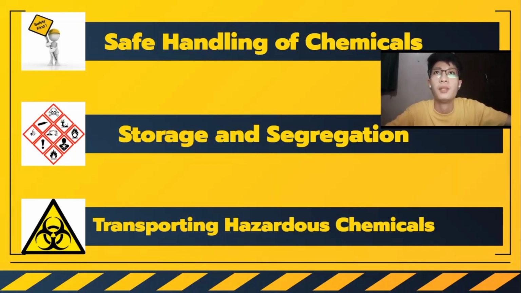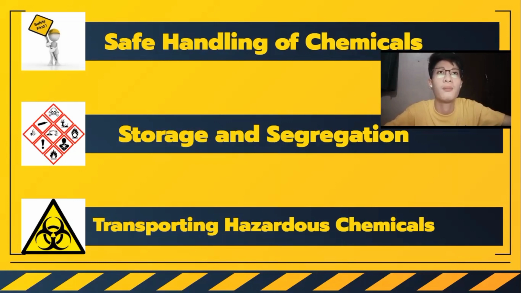Storage and segregation. Proper chemical storage is required to minimize the hazards associated with leaks and spills and accidental mixing of incompatible chemicals. Proper storage and segregation of chemicals is essential to ensure safety in the workplace and prevent harm to people and the environment. Chemicals should be stored in designated areas that are well ventilated and free from heat sources, direct sunlight, and moisture. It is also important to keep incompatible chemicals separate from each other to prevent reactions and ensure that containers are clearly labeled with information on their contents and hazards.